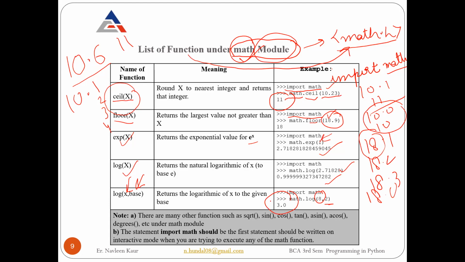So there are other functions also. There is square root, there is sine, cos, tan, asin, acos. There are so many functions. But the important thing is that the statement import math should be the very first statement written in interactive mode when you are trying to execute any of the math functions. It means all these math functions are there, but you can't use them until and unless you import the math module.